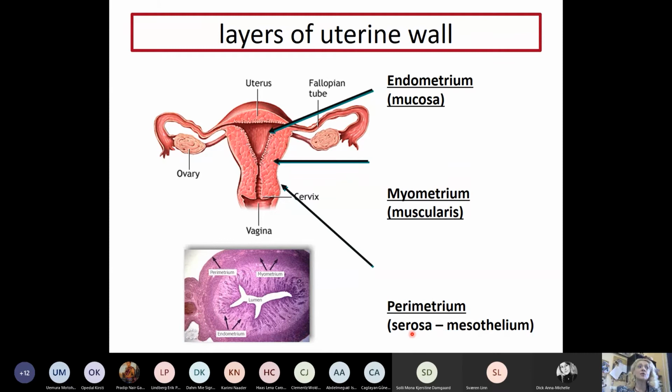The uterus is almost entirely intraperitoneal, although it's infraperitoneal, but it kind of comes into the peritoneal wall that it's almost entirely intraperitoneal. So it is covered by a peritoneal layer. That's why it has a serosa, which is the perimetrium. And histologically, of course, the serosa is mesothelium, simple squamous epithelium. So this is, of course, the same in the body and the cervix as well, but the details are different.